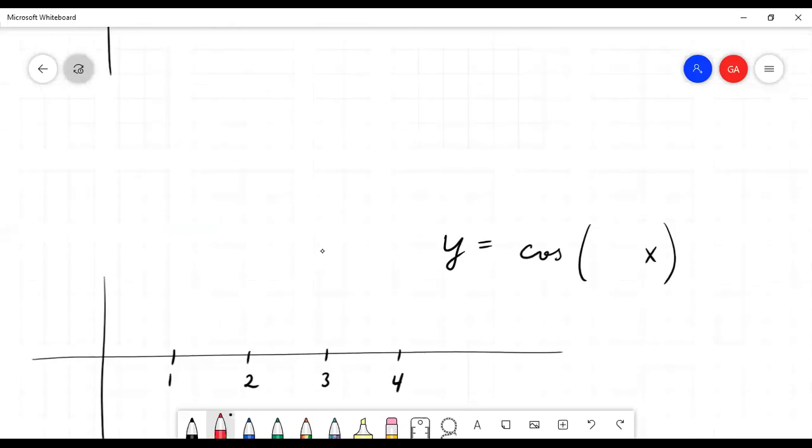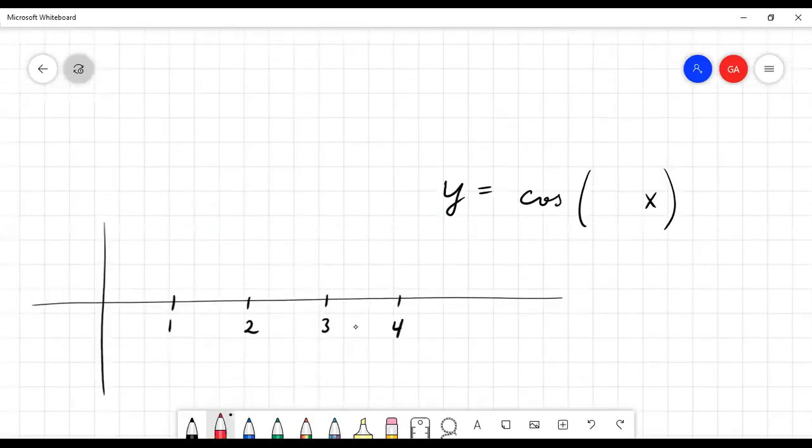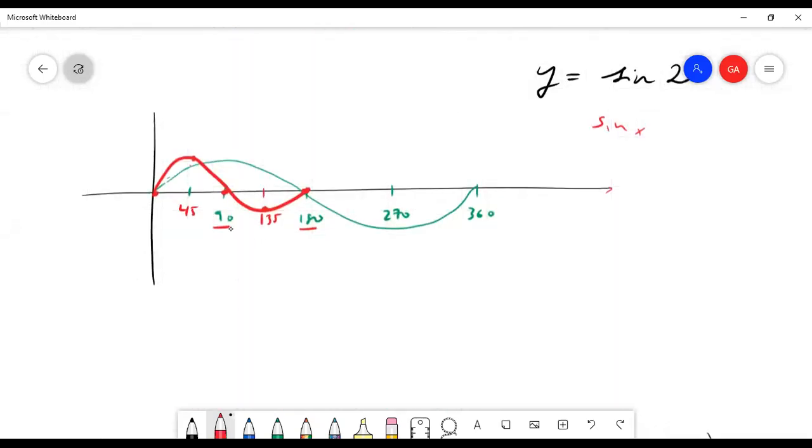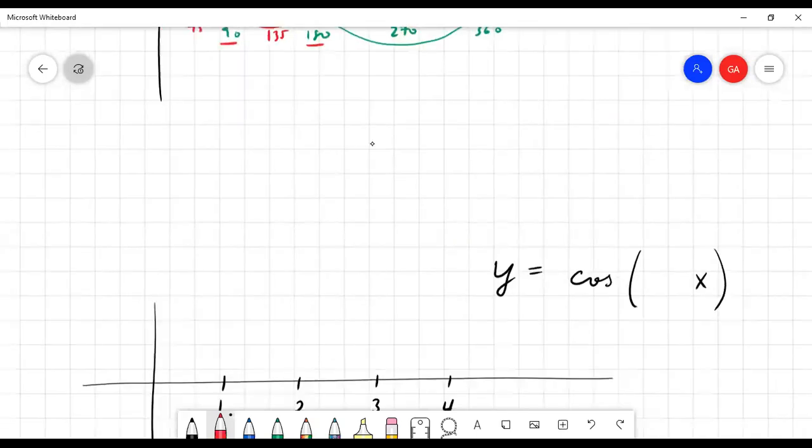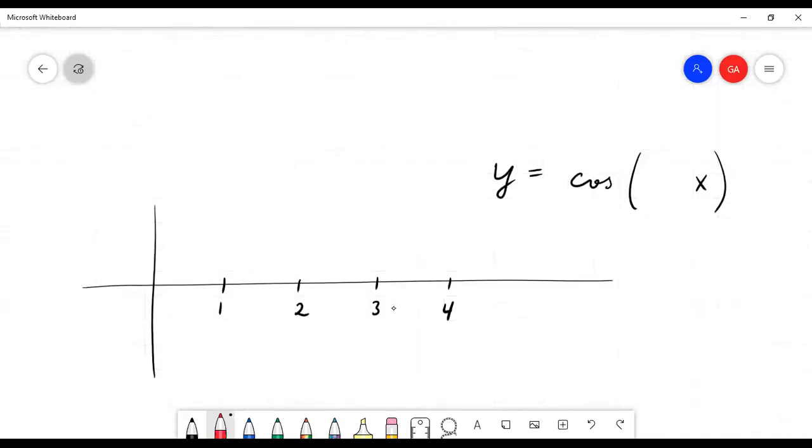And so now I have a question for you. See how these numbers are 90, so we're working in degrees, so you have 90, 180, 270, 360. What if I wanted those numbers to be simpler numbers, like 1, 2, 3, and 4? In other words, what if I wanted my graph to look like this? And here, I'm going to change this to sine because I think sine is easier to work with. What if I wanted my graph to look like this? Can someone tell me how I would transform the parent function y equals sine of x? What needs to happen to this function to give me this graph?